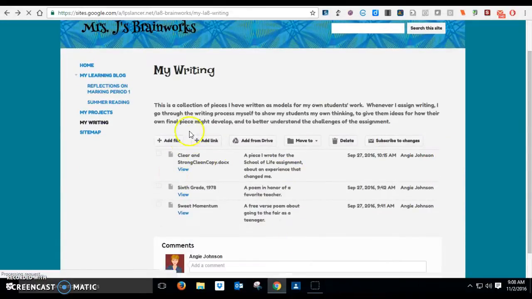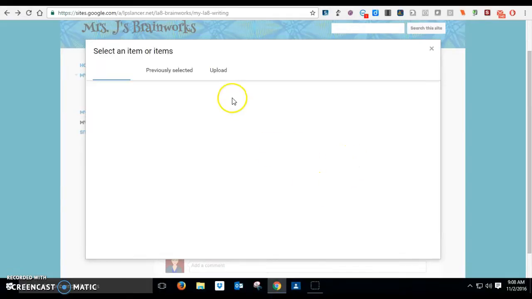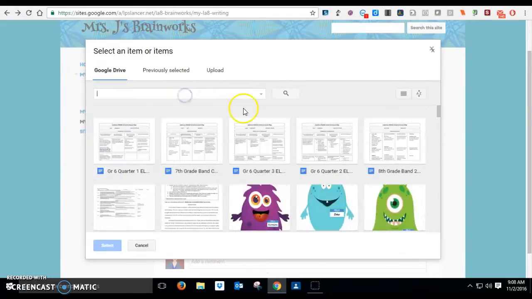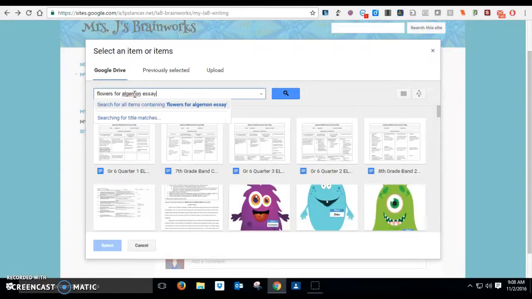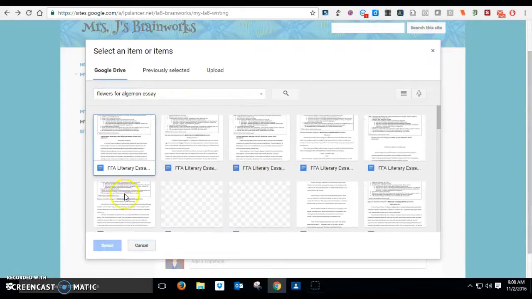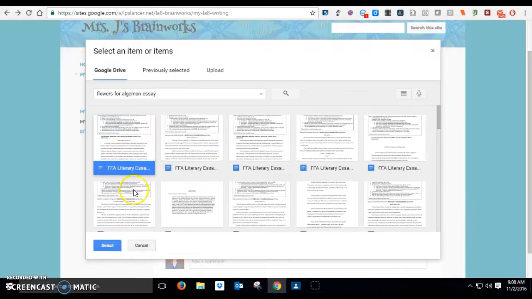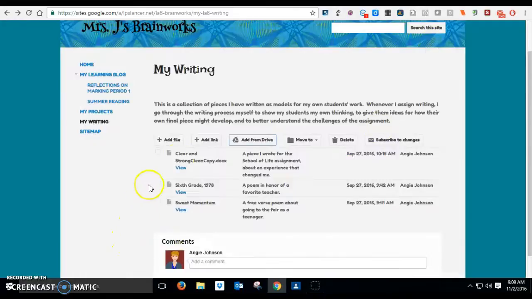When you go to this page, you can add a file. That's what I'd like you to do. Or you can add from Drive. If you're on a Chromebook and you're going straight from your Drive, you can do that. So I can click on Add from Drive, and I can go ahead and find my essay in here. Let's say that I wanted to find Flowers for Algernon essay. And then let's say that it's this one right here. I go ahead and select it, and I will add, and then it will add. Right? I'm not going to do that because I think this is actually a student essay. And it will add it here, right, with the title.